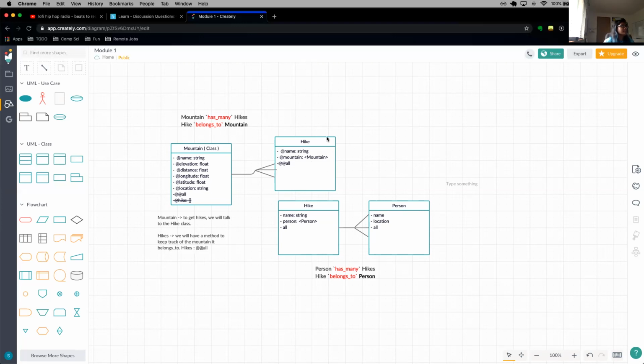Hike, however, because it belongs to a mountain, all it needs to do when I get created is ask which mountain am I on? And it keeps track of that instance variable. So hike keeps track of information about its own world, and its own world happens to also contain the mountain because it needs to belong to a mountain in order to exist.